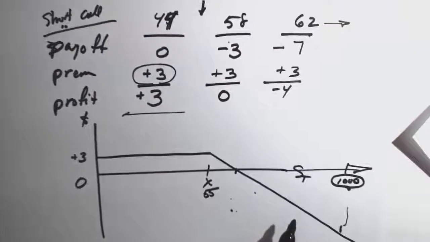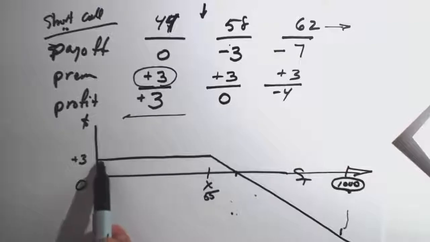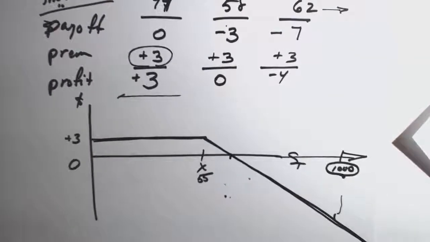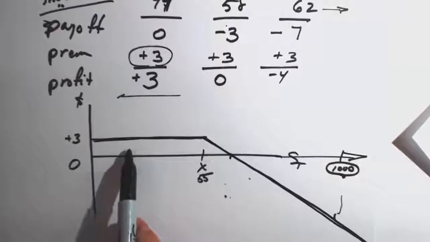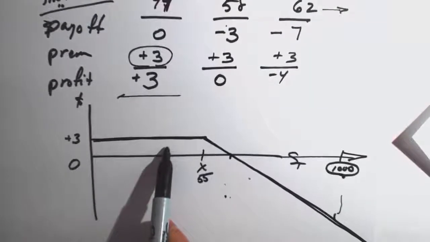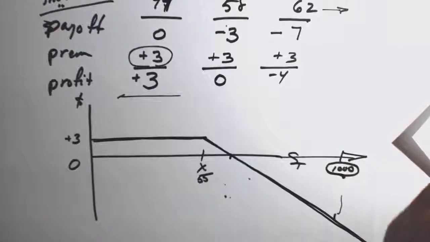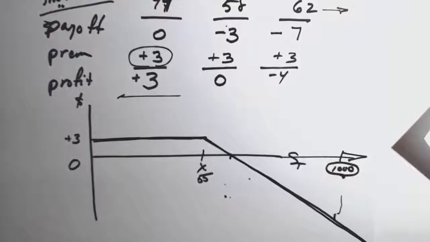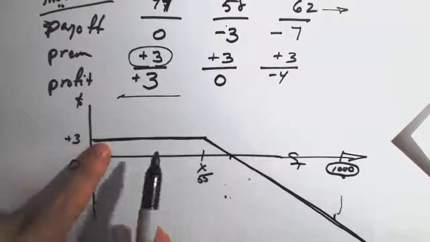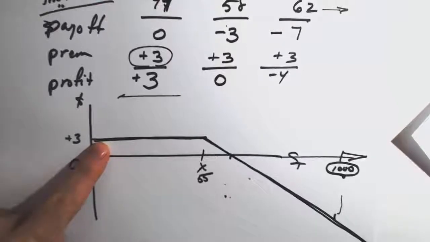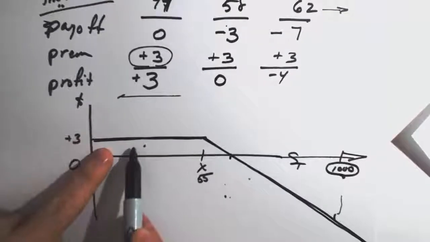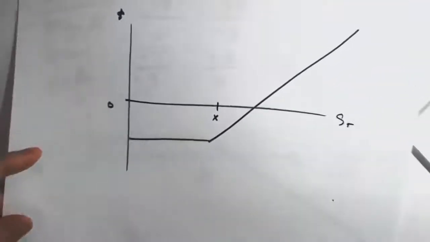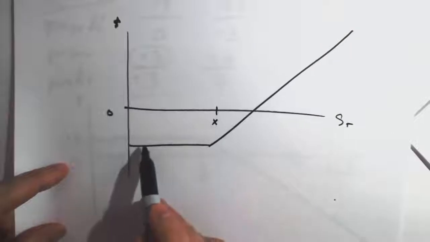Okay? So this is another hockey stick. Here's the hockey stick, going down here. And here you see you make money when the stock drops, and you lose money when the stock goes up. You should know that before you even think about a written call, before you even get into it, you should be thinking of this graph: that you make your money when the stock's on the downside and you lose money when the stock is on the upside. The opposite of what you get with the long call.